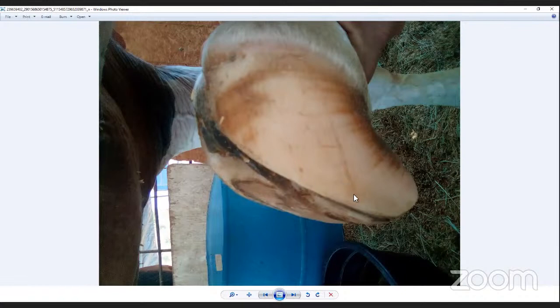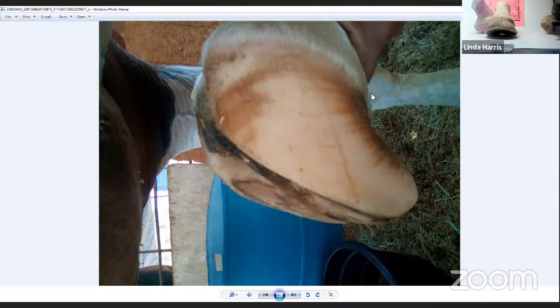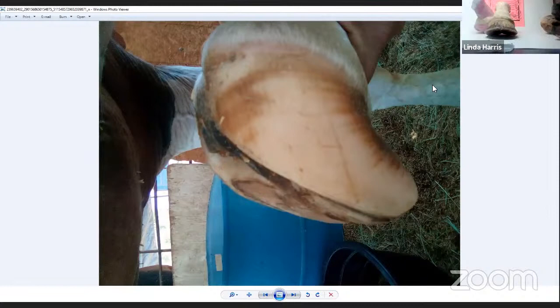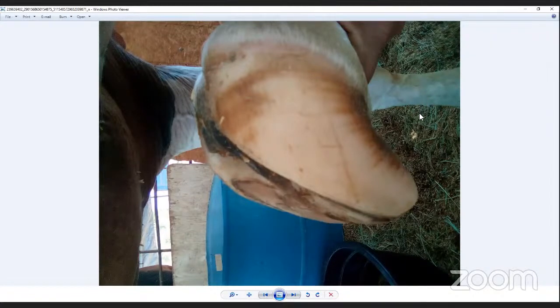That's why you can't just cut them and try and make the foot, you know, a lot of times what they'll come in here and do is take off this whole toe here. That destabilizes everything, because that's the only part that keeps that capsule onto the coffin bone, because at the back, everything is already slipped out completely.